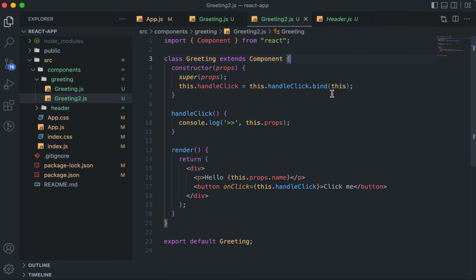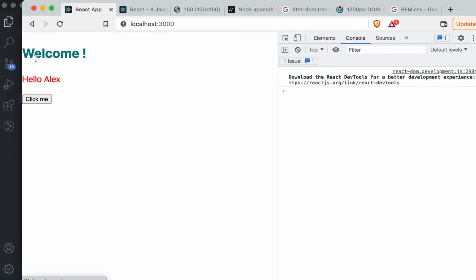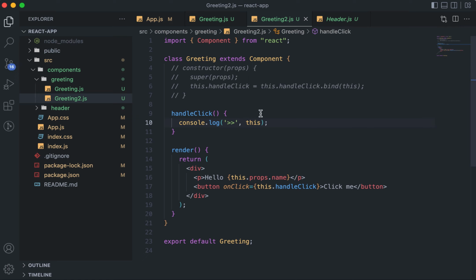The second way is, let's comment this. So right now obviously this is going to be undefined. The second way is that we are using this normal function, right? What if we convert it to a field which is an arrow function? What happens if I do something like this?